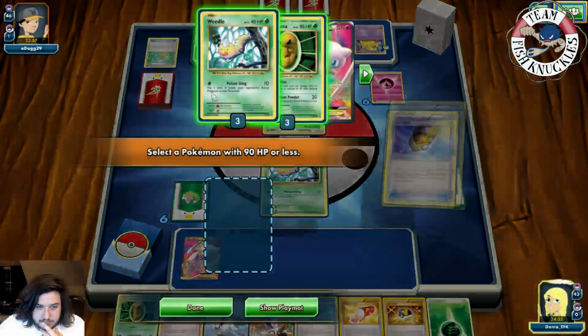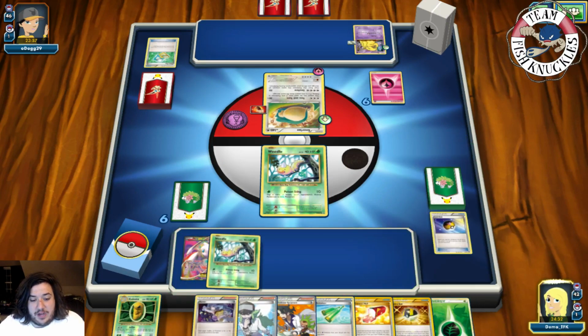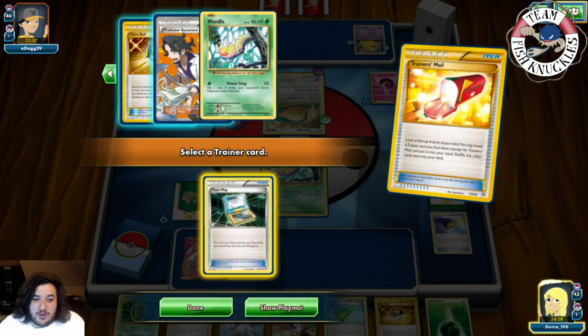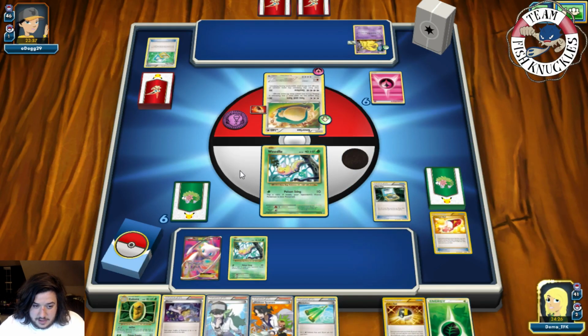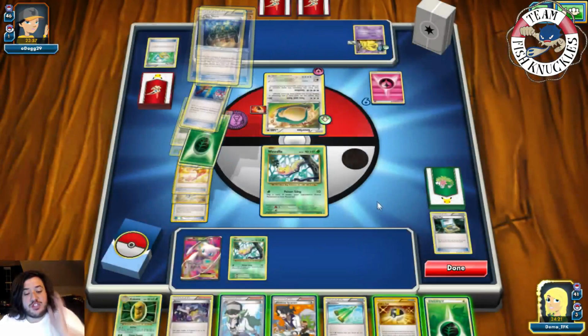So a Love Ball. Grab another Weedle. Now, the good thing about this is we can evolve out of this. So, put down Weedle. We'll Trainers Mail. We'll grab our own Town Map as well. So, put Town Map down. Okay. Oh, look at that. Alright, so we have none of the Evolution Sprites, which is fantastic.